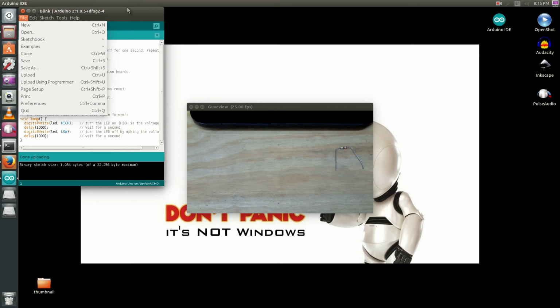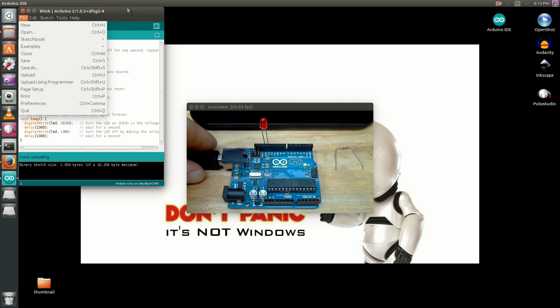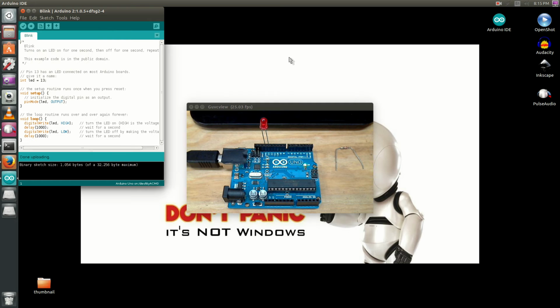So that's my review on the Arduino at the moment. I like it. It's a very basic microcontroller. It's very versatile. I have a project I built with it, attempting to be an autonomous tracked vehicle. And I'll show you that in a future review, or a future tutorial actually.